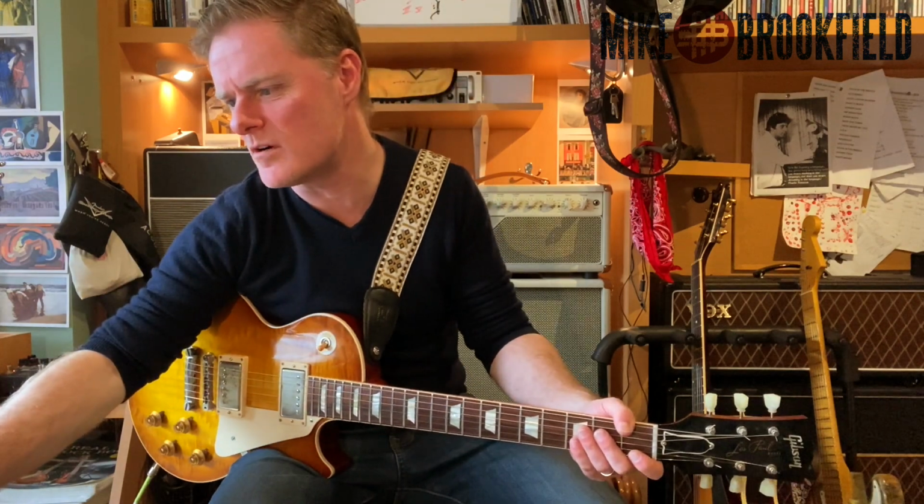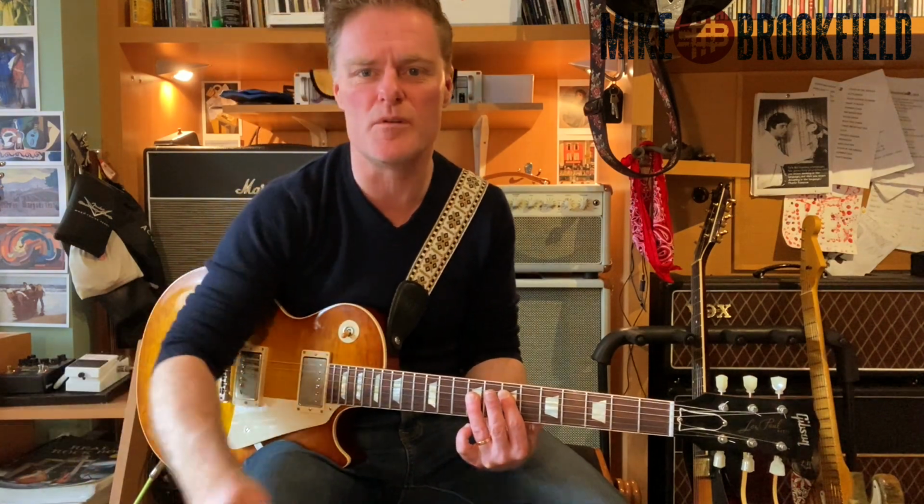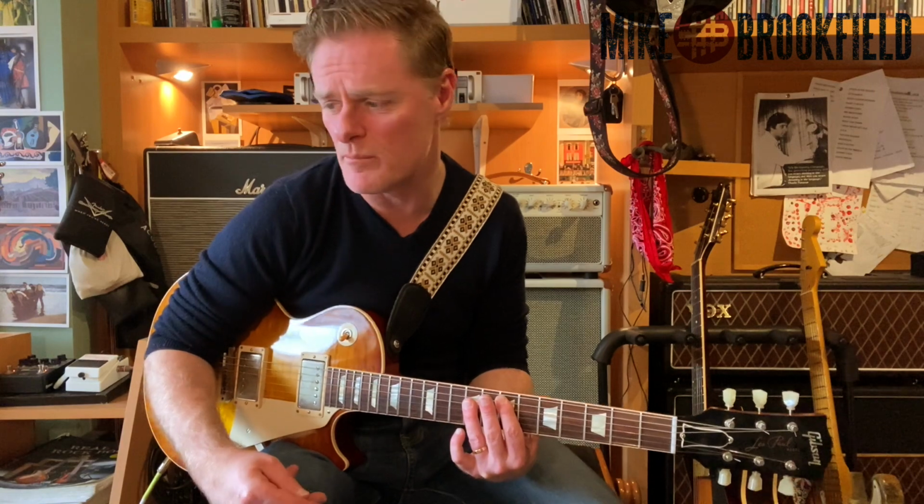Okay, let's check out the next one. So the next one's in the A form. So here's our E there. So we're playing in this position. Again, what are we doing? We're looking at good notes to string bend. We're trying to learn something in each position of the cage position, if you like, of the blues scale.